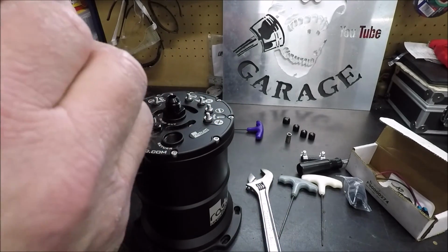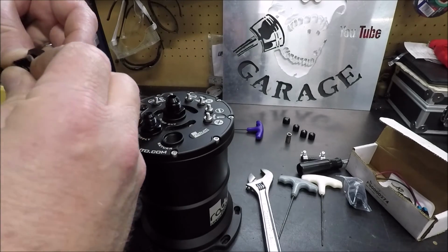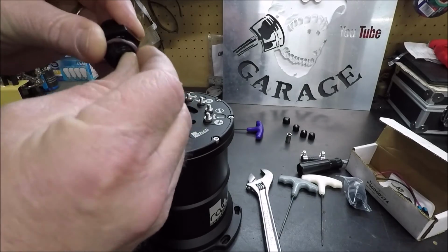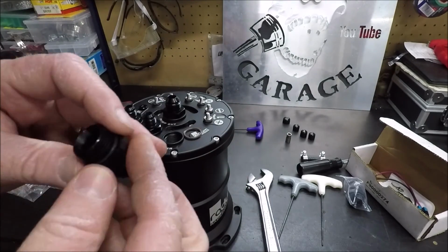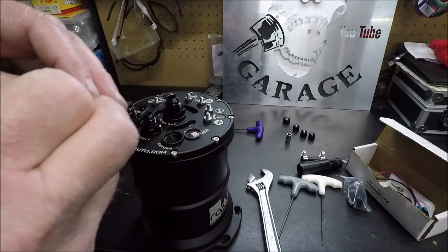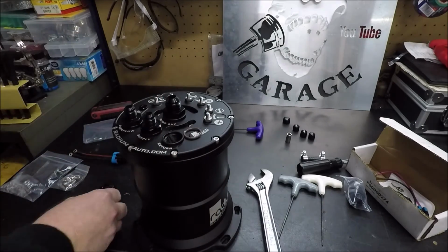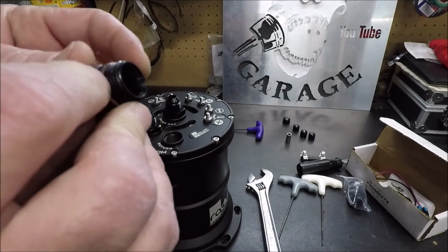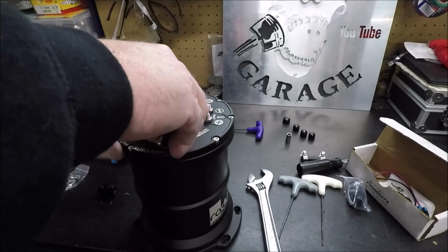And what I'm actually going to do, because the fittings that I got just had standard O-rings on there, and I want these E85 compatible O-rings, so I'm going to swap out the O-rings and put the E85 O-ring on my new fitting here. That way we don't have to worry about any deterioration or leaking.